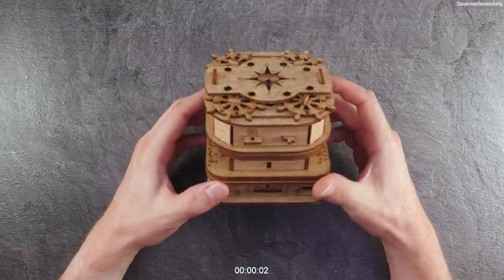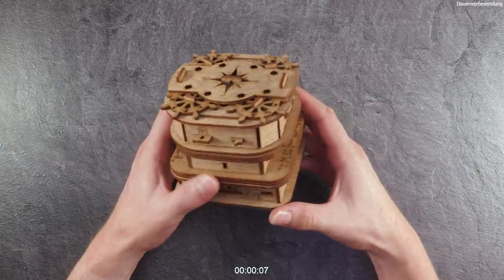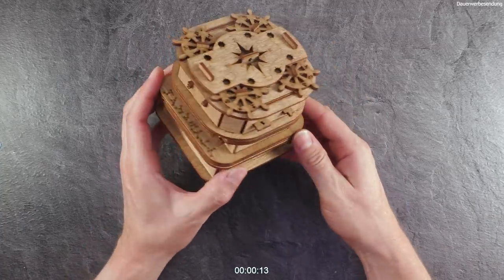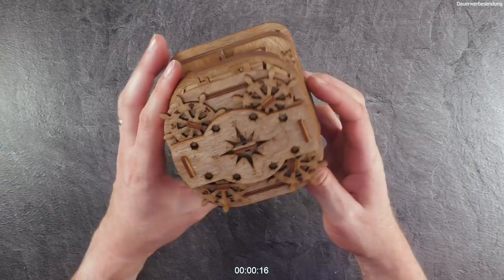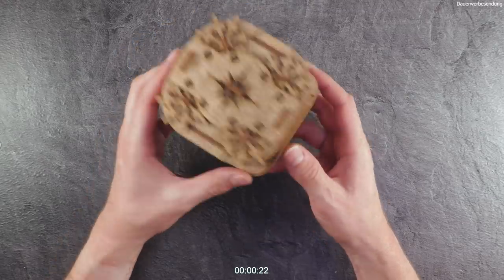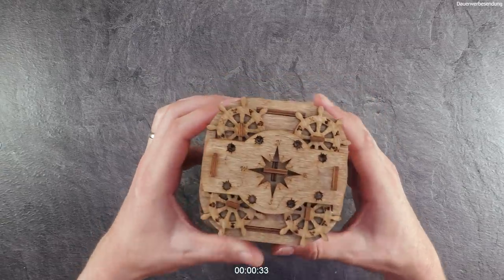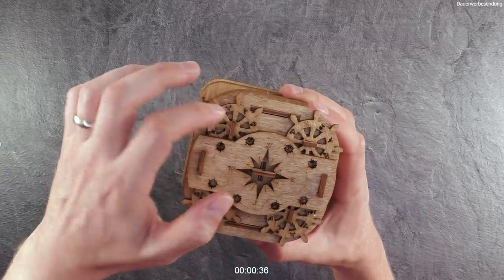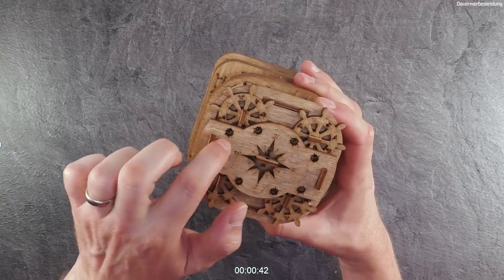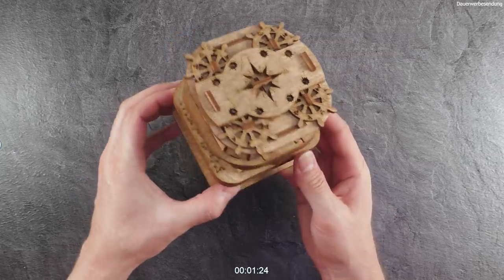Okay, here we go. So let's have a look at this puzzle, and let's first understand where we need to start at all, because on the clue box there was this track of arrows that gave you, let's say, some kind of an idea where to start, while on this one there's nothing like that, and I have right now no idea where to start. So there are some steering wheels here, and if I twist them, these symbols on these wheels can be somehow, there can always be two of them shown. And there is a path. Ah, okay, there is a path up here. So let's see if we somewhere can find these symbols. No idea about the meaning.